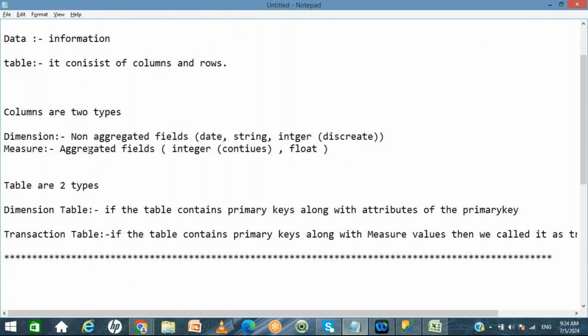A dimension is a non-aggregated field, while a measure is an aggregated field where we can aggregate the measure values. Based on the data type we classify fields: if it is an integer, continuous or float value, we call it a measure. It is very important for interviews, and for identifying which one is a dimension and which is a transaction.